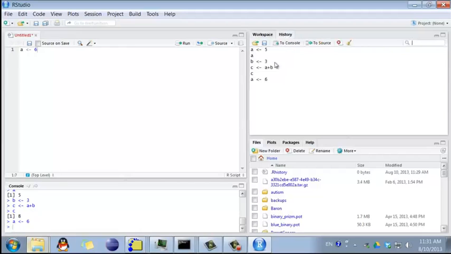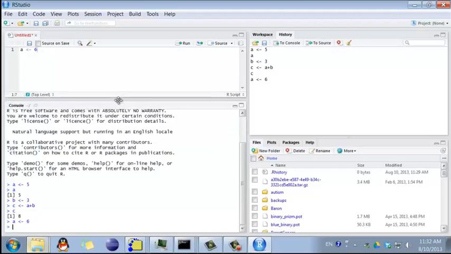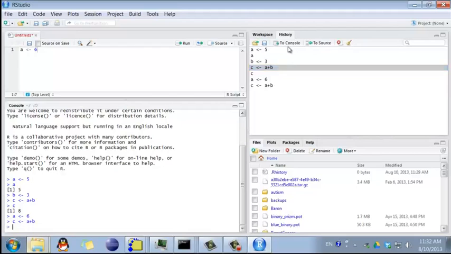The History tab records all the previous commands we've executed, and the good thing about it is that we can click a previous command, for example, C equals A plus B, and click the To Console button. This command will go to the console, and we can execute it again by hitting Enter.